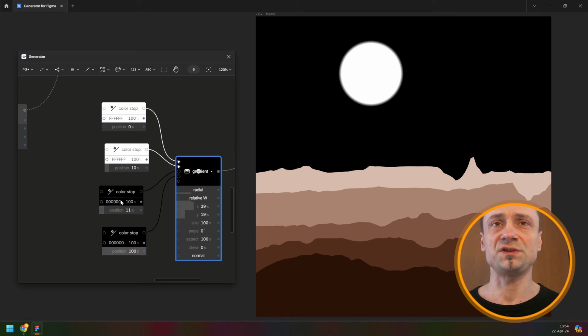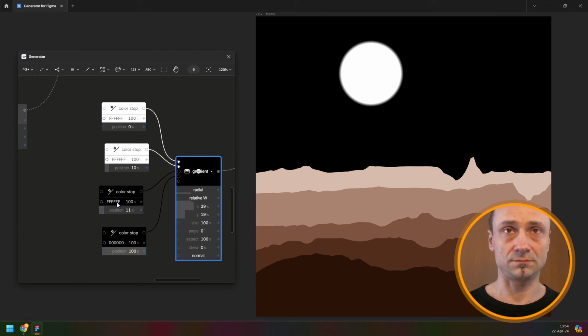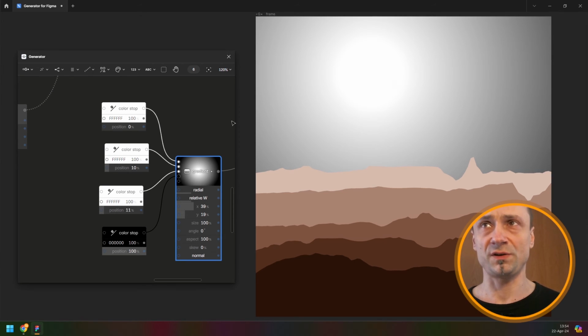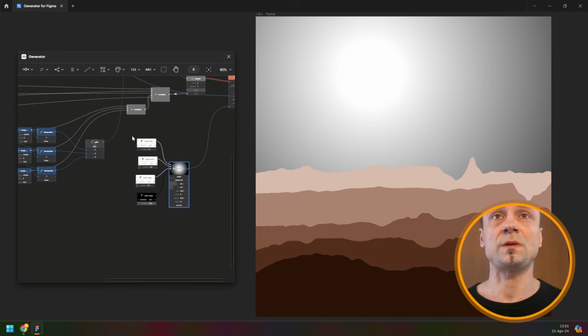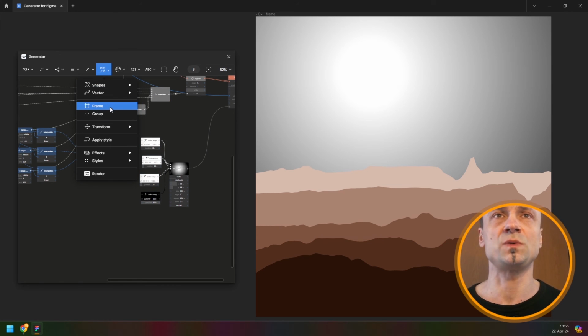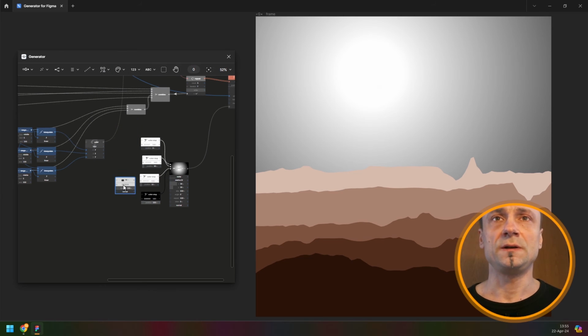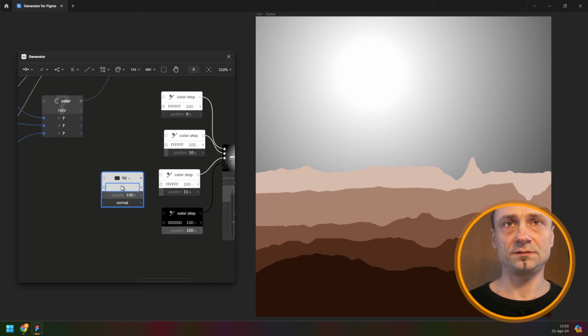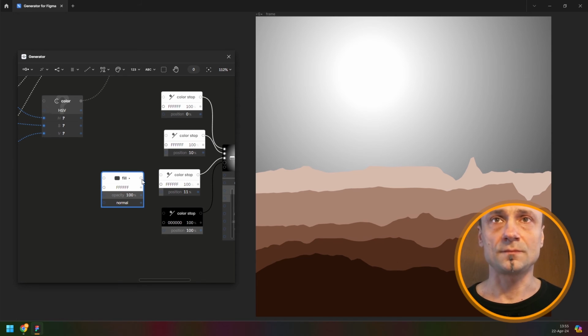So the start of the glow is also going to be white. There you go. But it can't be exactly white. It needs to be a little darker. So what I'm going to do now is bring in a fill node, because with fill I can control the opacity. Actually, not 4 fill nodes, just 1 fill node. And that's going to be here. So I'm going to set the color to white for now. I'm going to connect the fill to here.